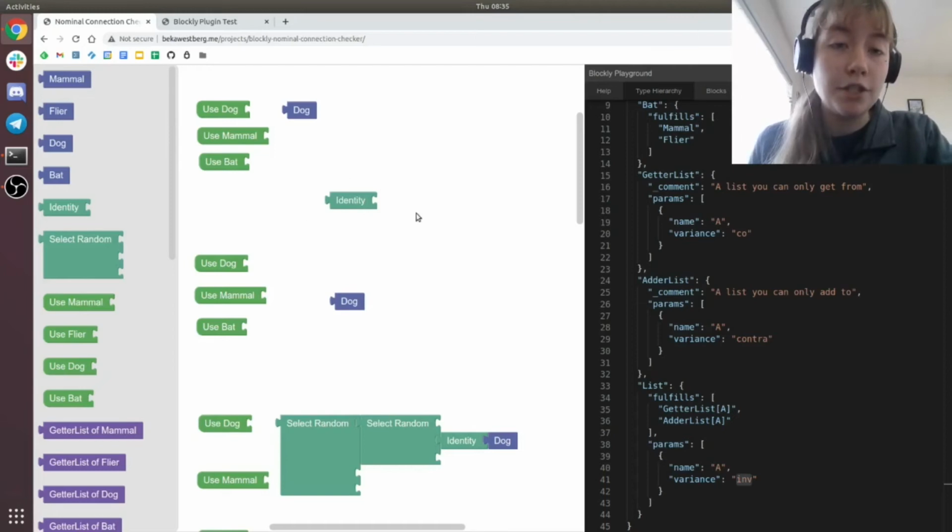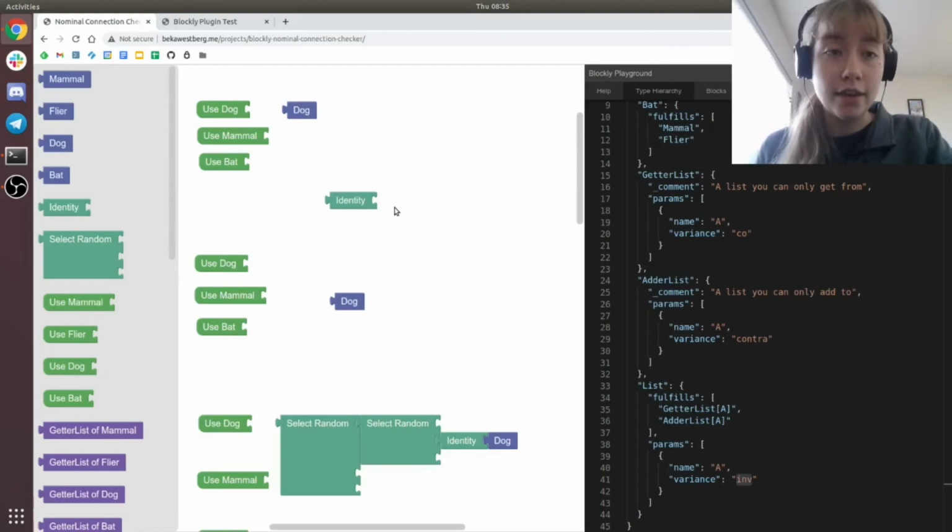So in the future, you will be able to have bounded generic types, so you could say that this generic must be a supertype of whatever is supported in the dropdown. So for example, you can downcast a mammal to a cat, or attempt to anyway, but you cannot attempt to downcast a mammal to a chair. So it's sort of possible to support downcasting already, but in the future it will be a lot easier to.